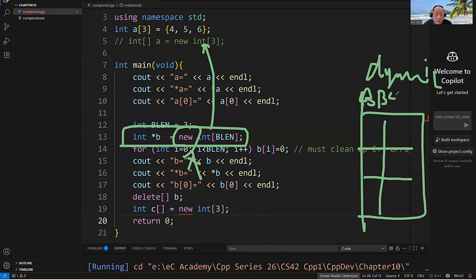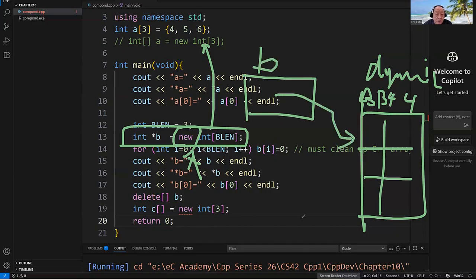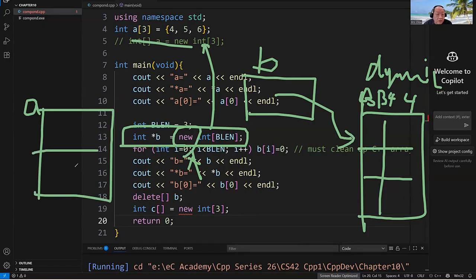B is not associated with this memory. B is a memory holder. B is a pointer, so B holds the address pointing to here. It's different from A. A is actually the memory location itself. A, we call it a reference. B is a pointer.